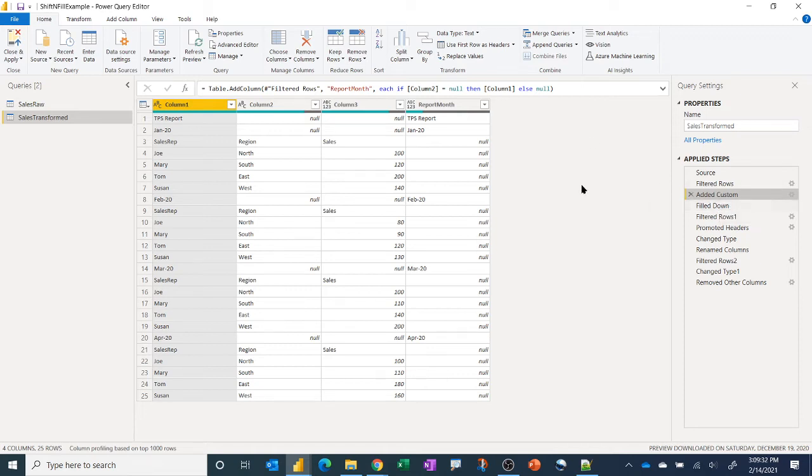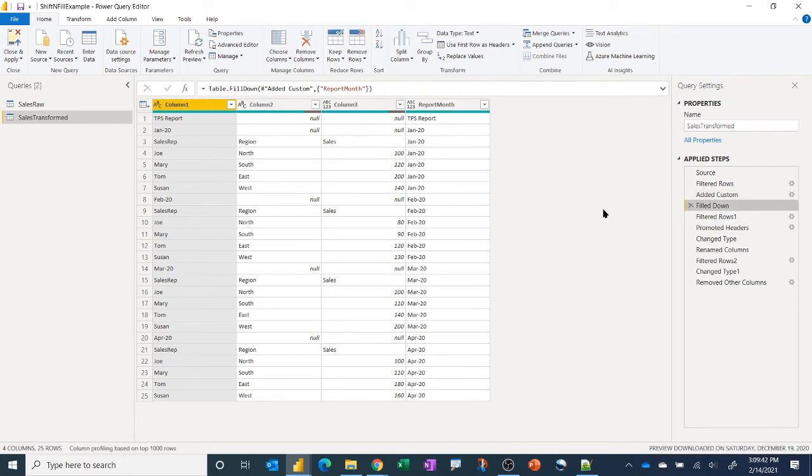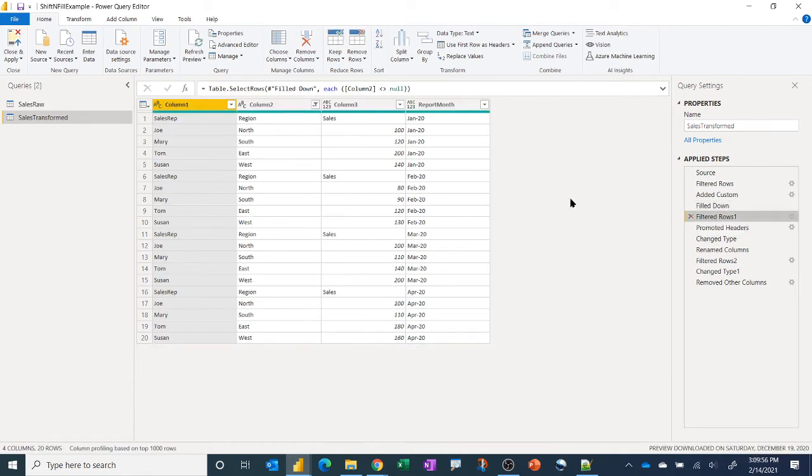Okay. And so now once we have a column with our header info with nulls in between, our fill down or fill up function works well. In this case we're going to fill down, and we can then just repeat that month-year information on every row. And then after that we can filter out these columns that we no longer need because we've already moved the header info into each row for the values. So we filter out where column 2 equals null.